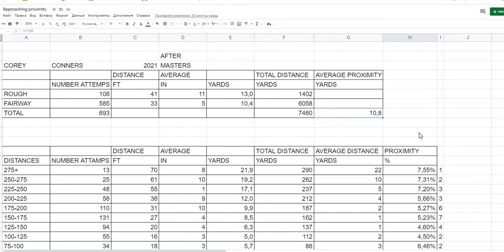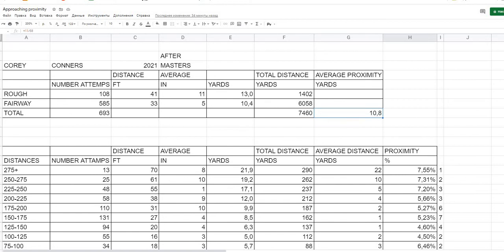First of all, accuracy. He is more often on the fairway than on the rough. In this connection, he is receiving an additional advantage because his average proximity from the fairway is 0.4. It's much better than his average proximity from the rough. It's a difference of more than 25%. Accuracy is highly important in the long run.